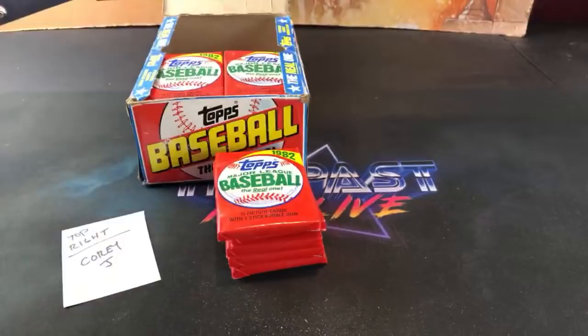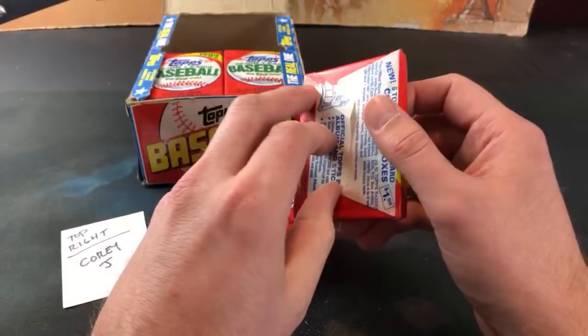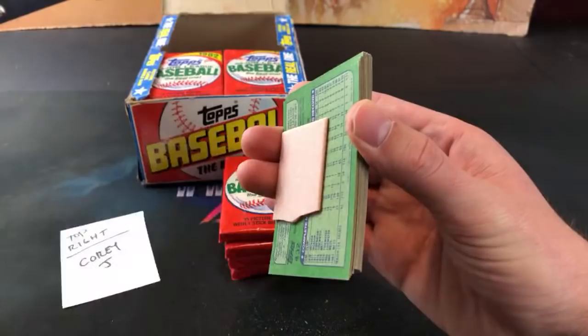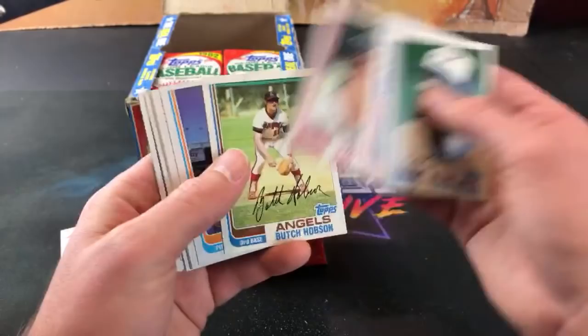The 82 Ricky Henderson regular base card is an awesome one - I like that a lot. Cory in chat says 'gum stain, middle finger' - that definitely is a hard pill to swallow. Had to be Nolan in the back of that one - it sucks. Mike Scott is claimed in this pack too. Dave Stieb leading off and there's a Jim Palmer in Action - cool one there, haven't seen that one yet.